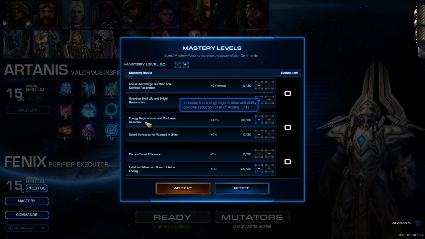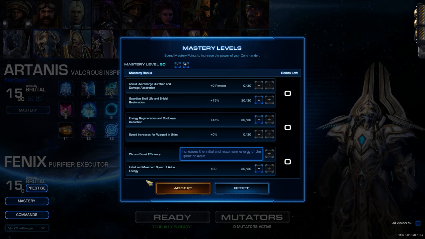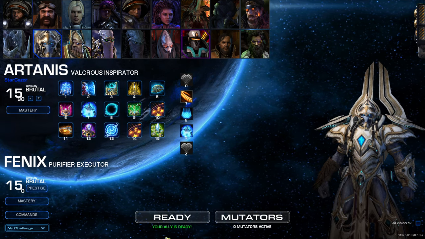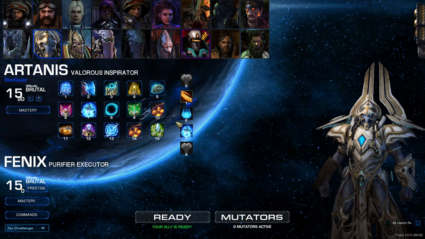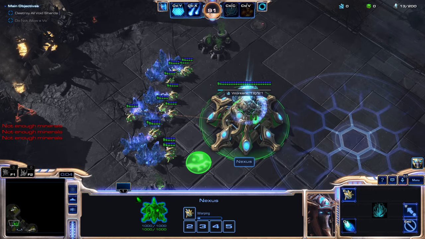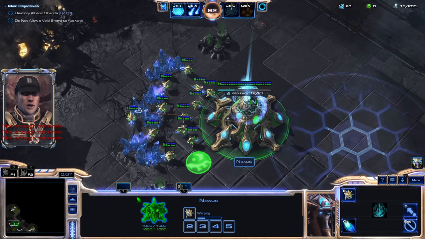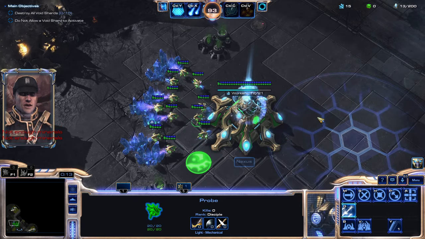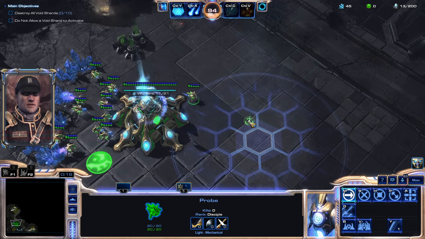I'm gonna go this for cooldown reduction and Spear of Adun Energy. Okay. So I'm doing this on Rift to Corhalonus. Like this on Oblivion Express, but there you cannot really observe too much. So, here on the standard testing map.